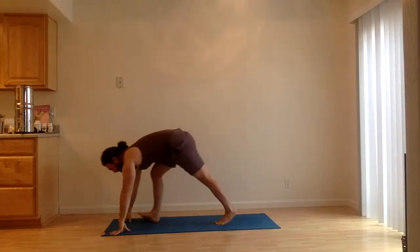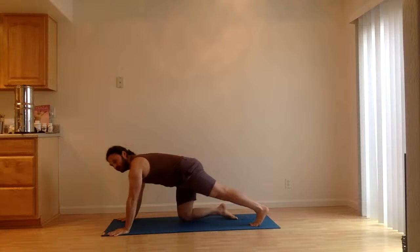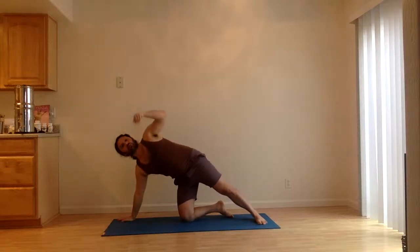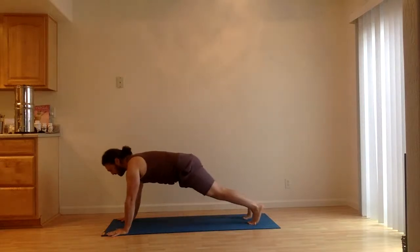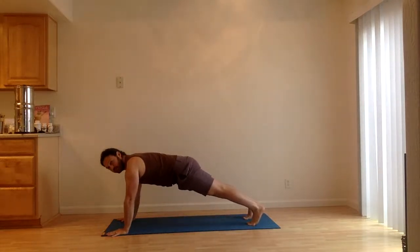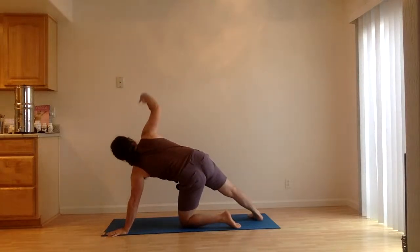Plank pose, Urdhva Dandasana. Right knee down, left arm up. Come on down. Pause in plank. Firm the legs. Left knee down. Right arm up.